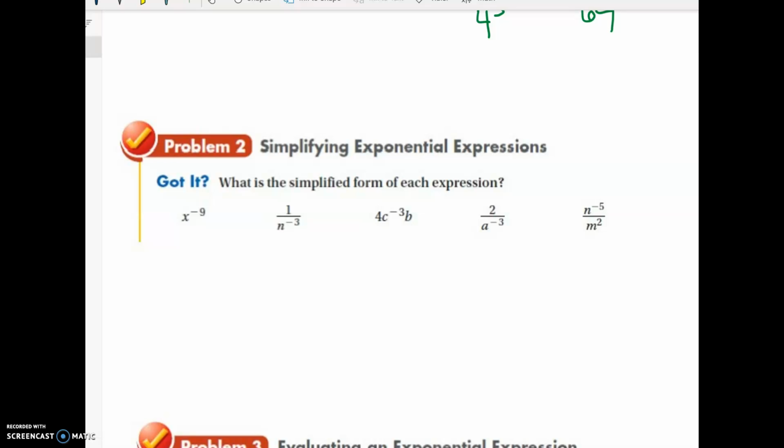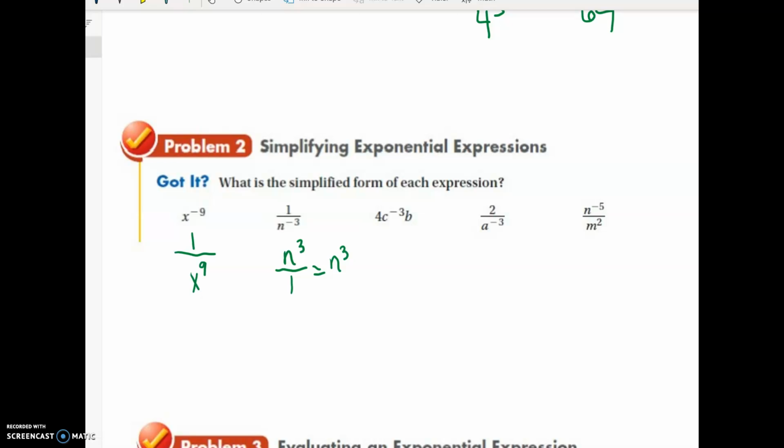So in the first problem, like I said, again, it's that basic concept. We know we have to flip it because it has a negative exponent. So I would put 1 and then x to the 9th there. When we flip it, the negative goes away in the exponent. Now, we do the same thing if the negative is in the denominator of the fraction. We still flip it, but now it becomes into the 3rd over 1. So you're flipping it, and we can just write that as into the 3rd power.